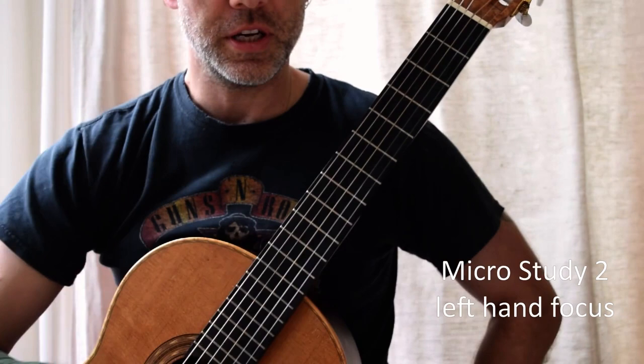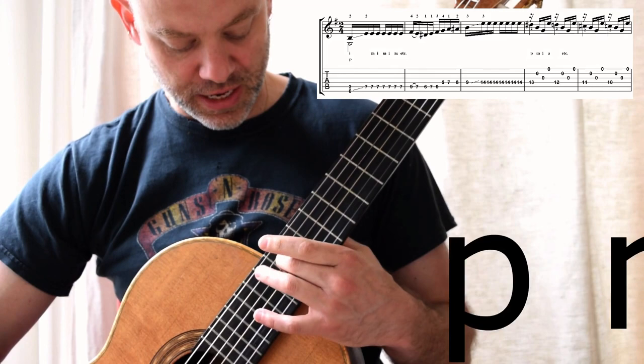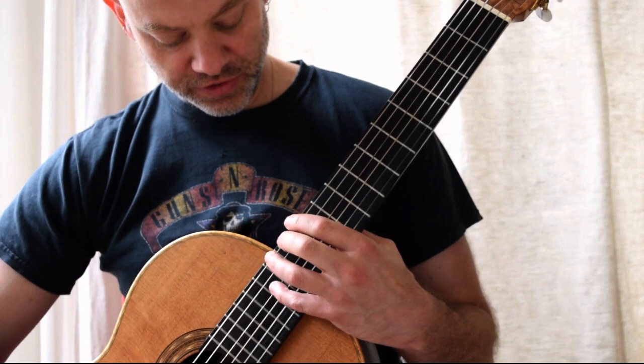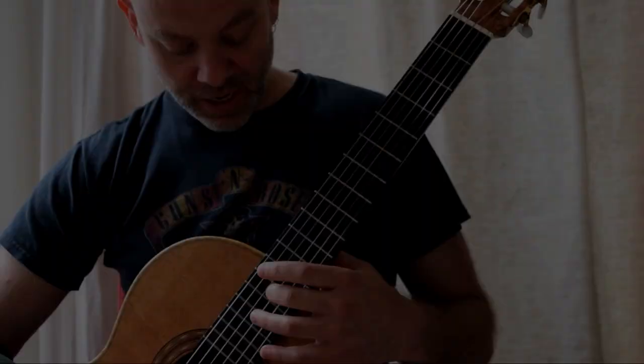So microstudy number 2 is this chunk from fret 13 with your second finger on string 4. P, M, I, A, shift. P, M, I, A, shift. So you are literally shifting down from 14, 13, 12, 11, 10, 9, to 8, to that B flat there.